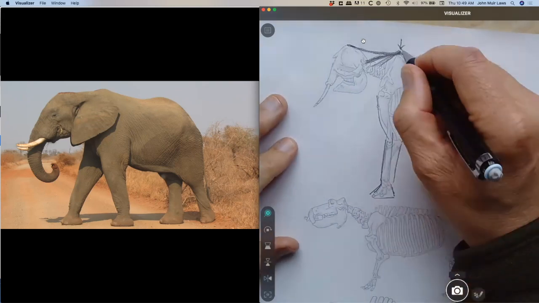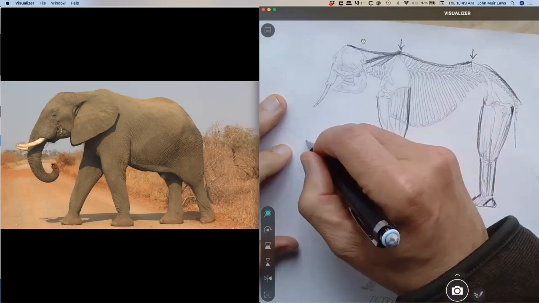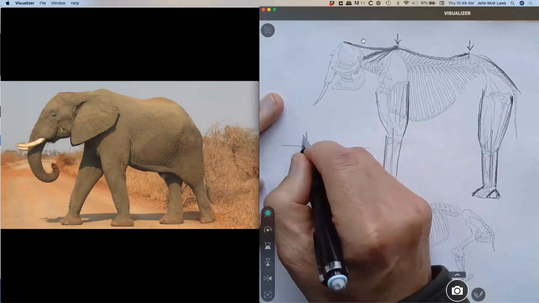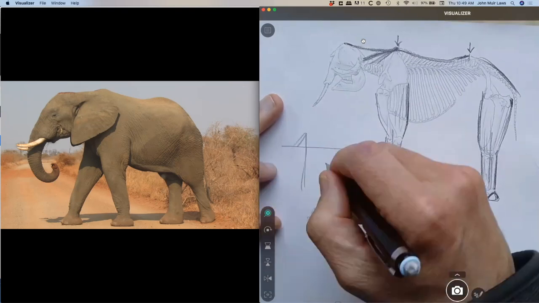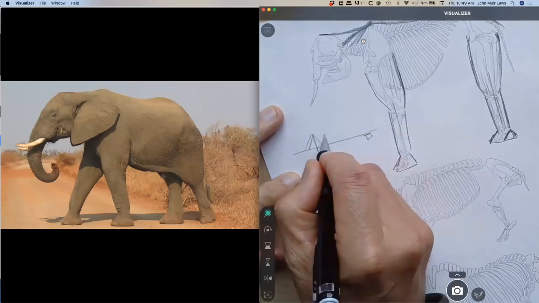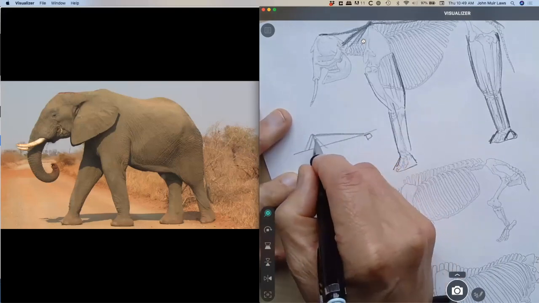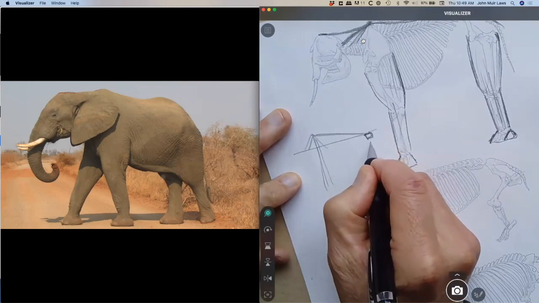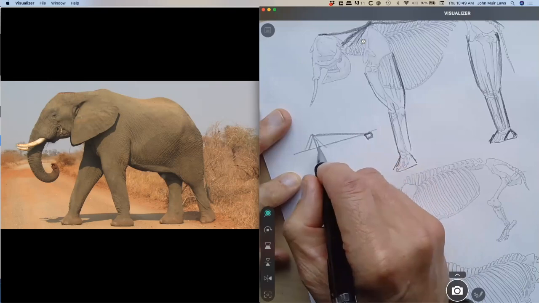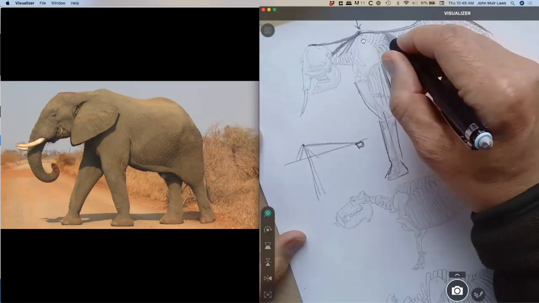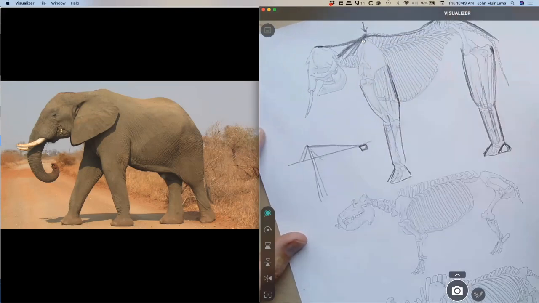So you've then got a big scoop here. There's another prominence here for supporting more ligaments on the back, which gives you a second bump high on the back here. And from there, you're curving down the rump of the elephant. So you've got this double bump. You can think of these towers like the tower on a crane that is going to have a big weight out here. There's a line that goes to that so that this weight doesn't snap the crane. So like a suspension bridge, that's what's going on with these towers here and here.